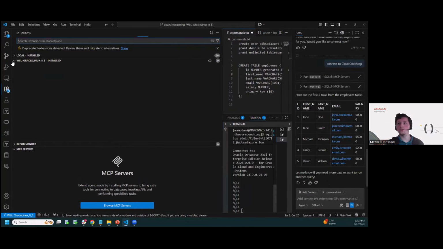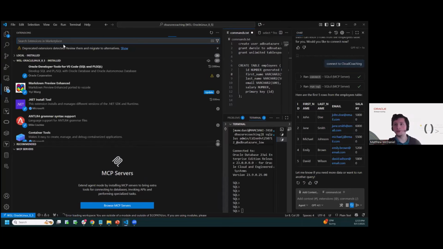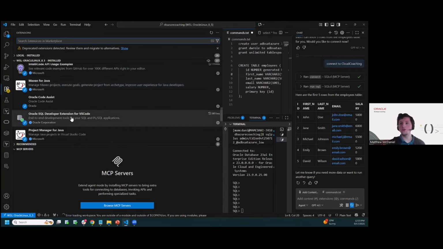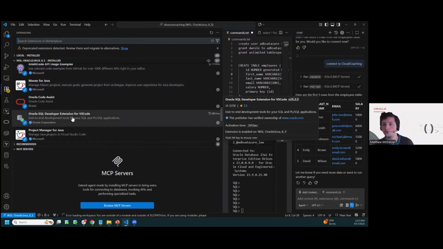We have this wonderful new plugin for Visual Studio Code, called Oracle SQL Developer Extension for VS Code. Of course, if you still want to use SQL Developer, the client application, you're more than welcome to. This is just an option for those who want to use VS Code to write SQL queries. It's very slick, it's very nice, it's very modern. It's what I really like about it.